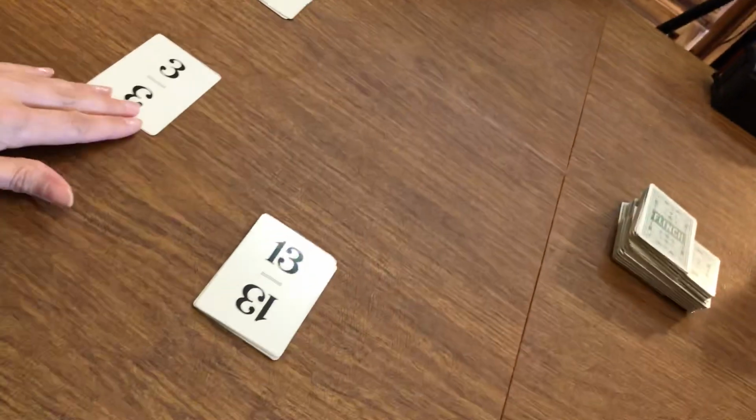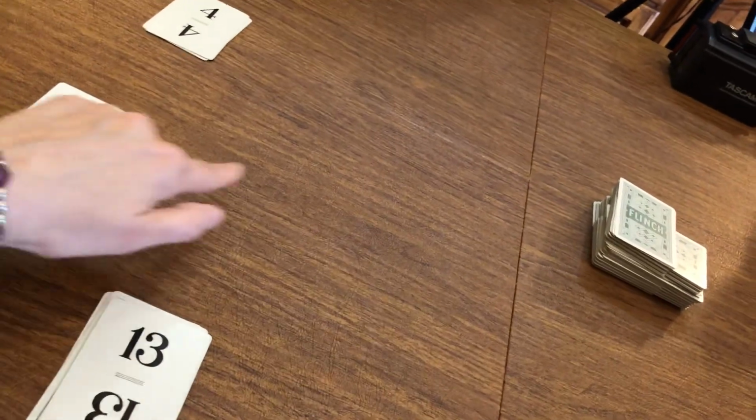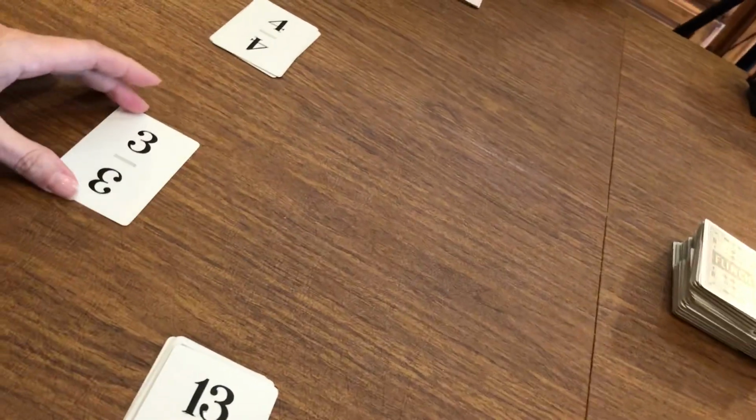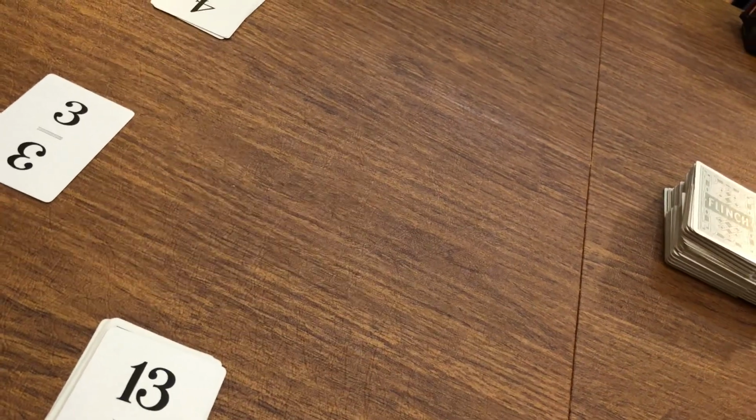Let me just quickly move up here. So you'll have a reserve above your Flinch pile, and you'll have 5 reserve piles. You have to start with 5, and so I only have 1. And that is literally the end of my turn, to be fair.